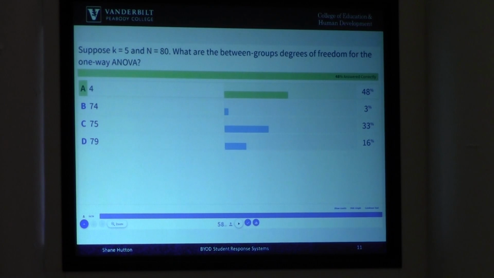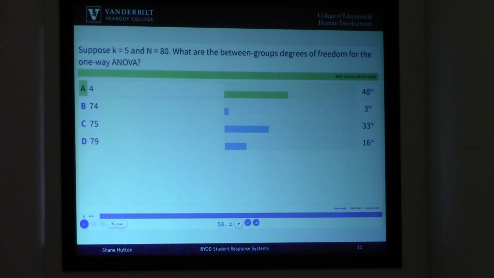And so for this particular question, I found that 48% of the class answered it correctly, and the other 52% did not. And so this is something I would know that I need to probably spend a little more time on talking about. This is a concept that, you know, less than half the class is getting correct. This is information I would not know if I had not asked this polling question.